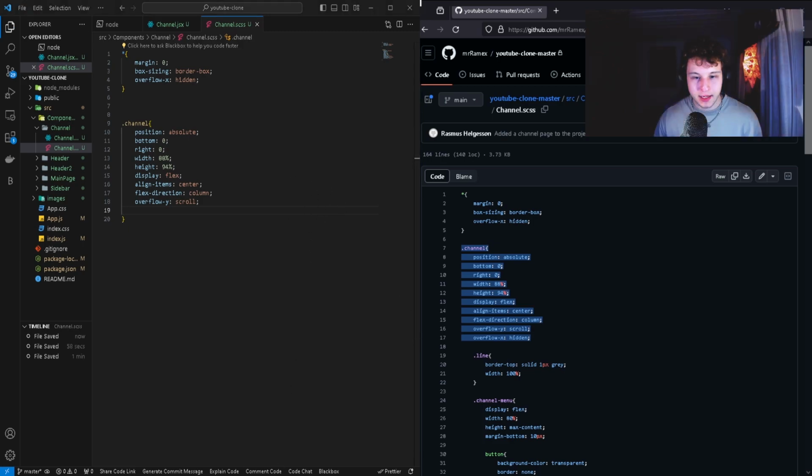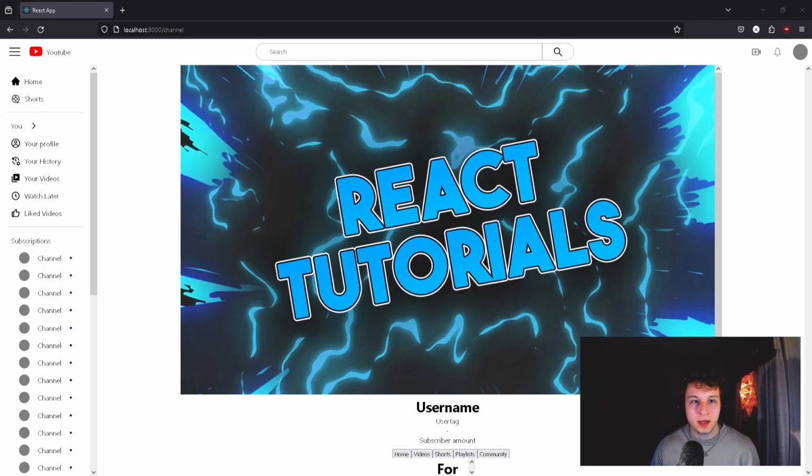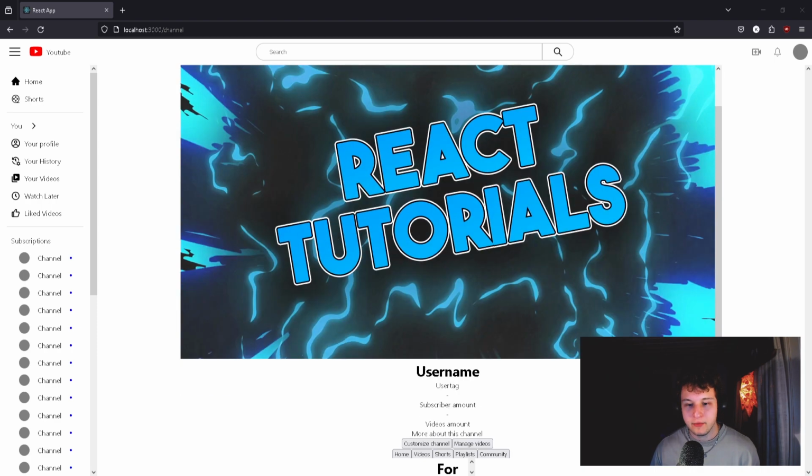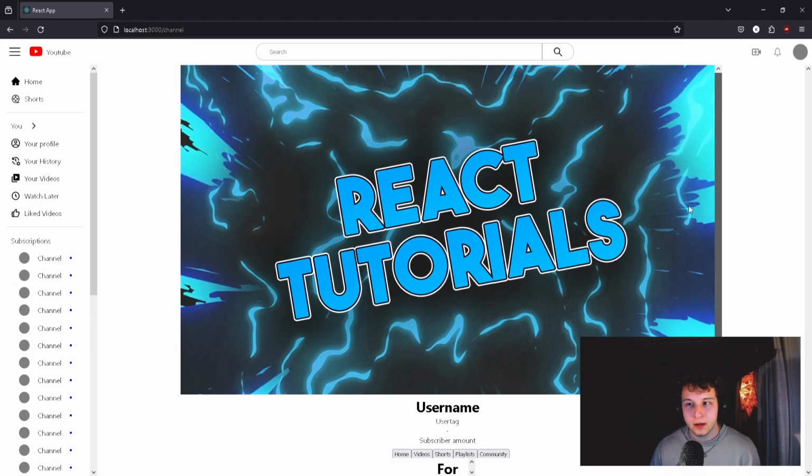If we save that and head over to our browser, you guys can see that everything is in fact stacked in the middle. Now the scroll or overflow y-axis doesn't work, and I will fix that in another episode, just so you guys know. But everything so far seems to be working. Interesting, we actually have a scroll Y here.